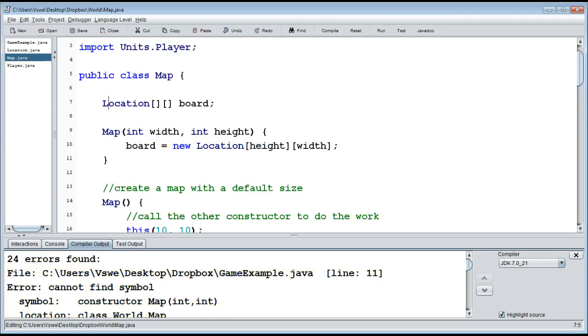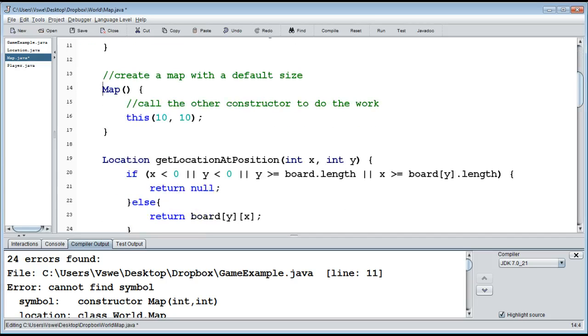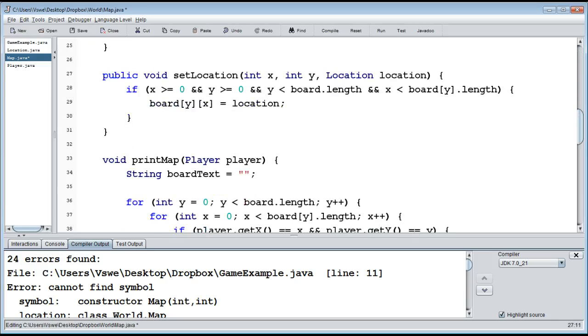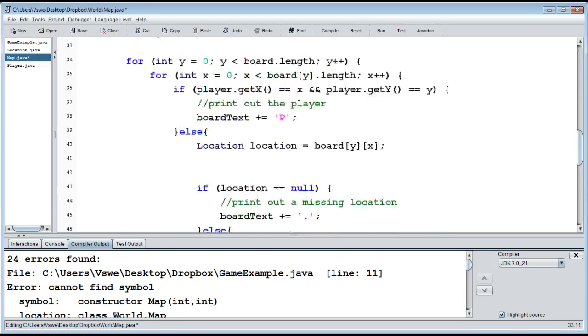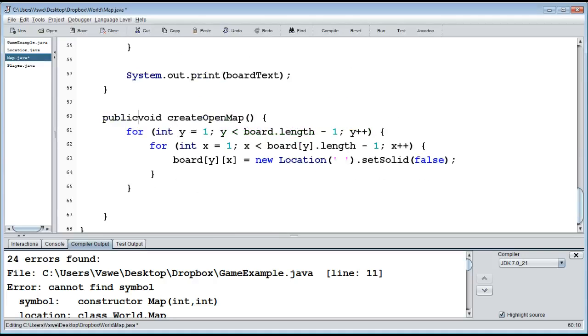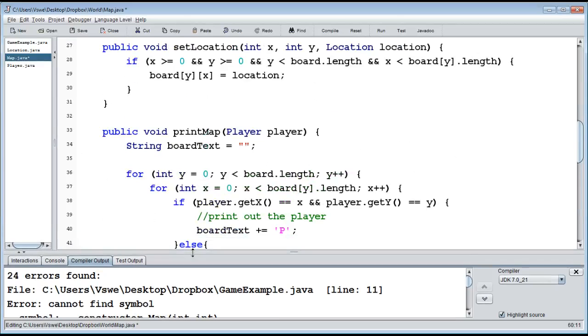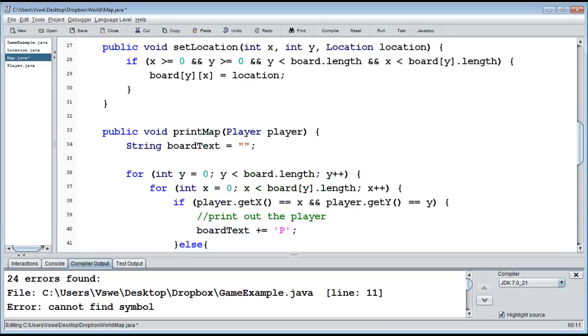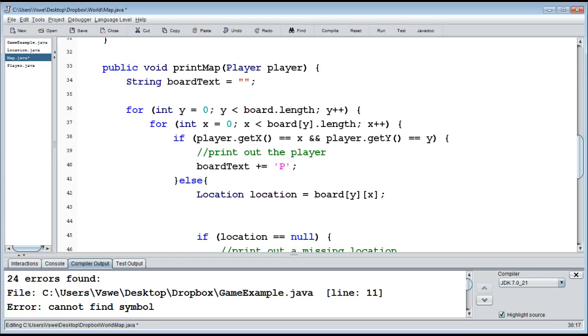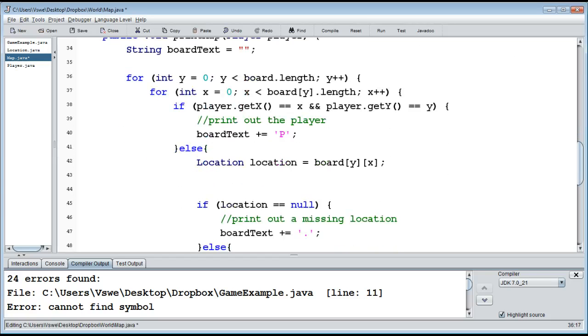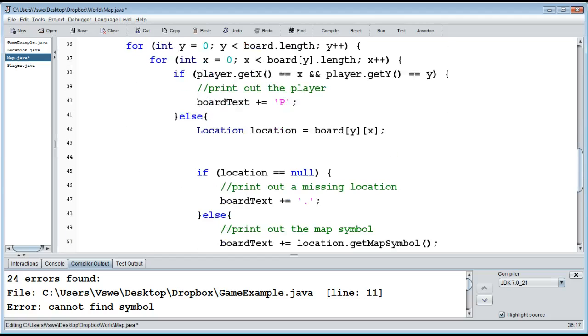But what we can do is, alright, this board should be private, you shouldn't be able to reach it from anywhere. This constructor should be public, this should be public, that should be public. As you can see, I'm having a lot of public things here. But when you do more advanced things, it might be nice to have private methods as well. So you have some helper methods that help you along to calculate some paths. I don't really have that at the moment, but you could totally do that.